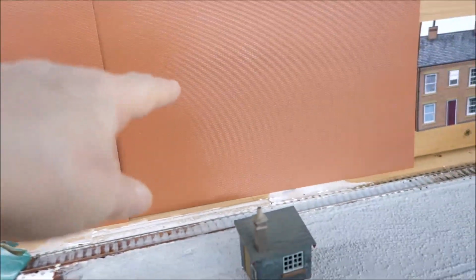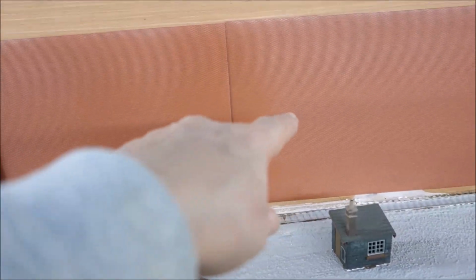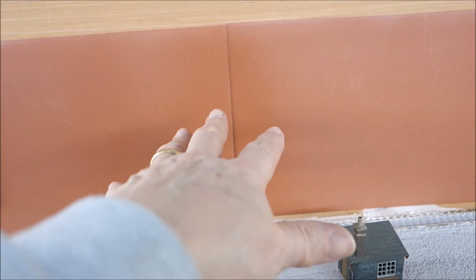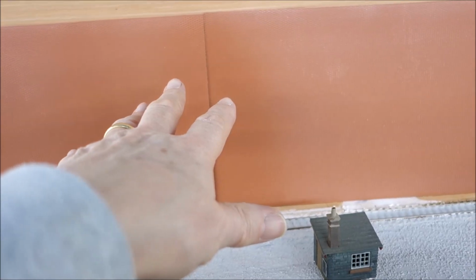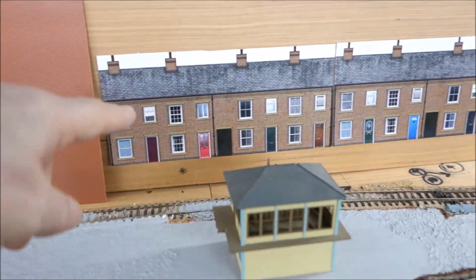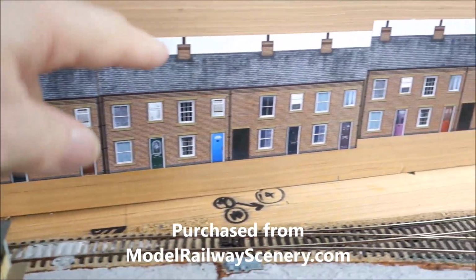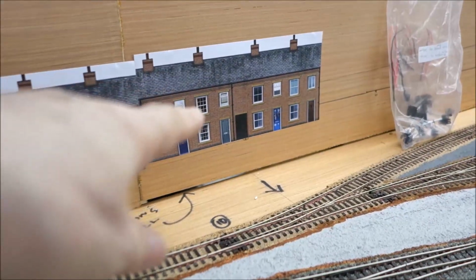Then I've got two pieces of plastic card. This is going to be some kind of office factory type building that's going to be based around two pieces of A4 brick sheet. Haven't quite worked out yet. I'll go through my magazines and find out what I'm going to use. And then I've got these. These were an internet purchase. There's four of these house backs. Very high quality prints. Very nice.